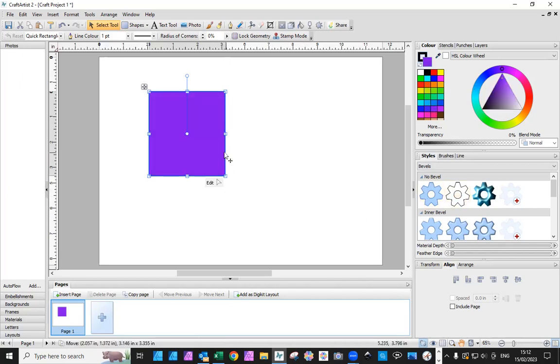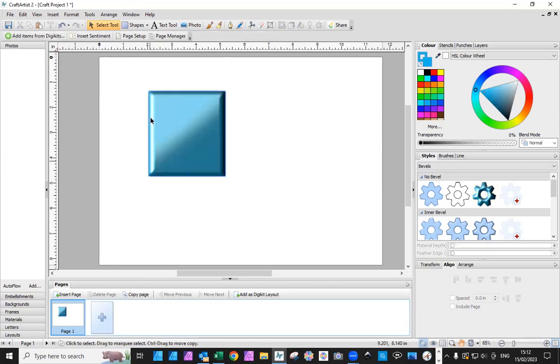And the effect that I'm going to show you is, for instance, if I click on bevels, I've got an effect here. I called it blue effect. And if I click on it, that will take that design and make it blue. But how did I do that? Let's undo. So I'll show you.